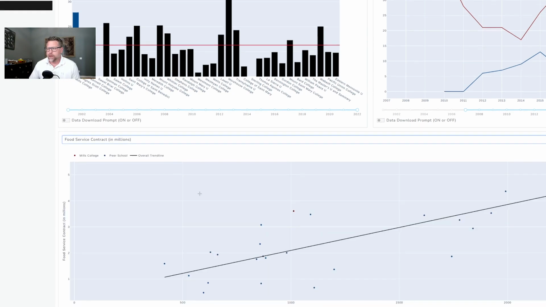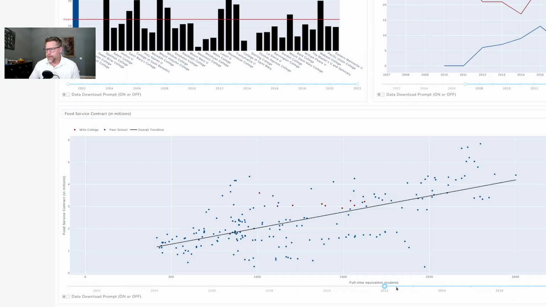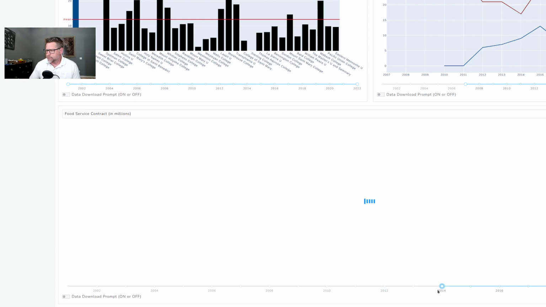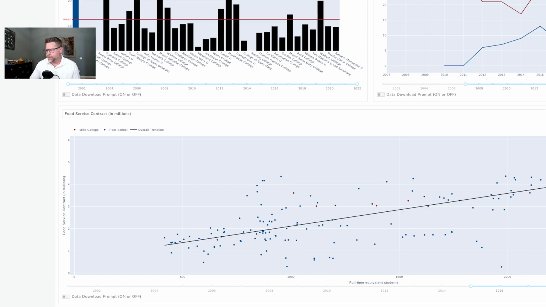Another way is to actually look at the food service contract. And there's a similar thing that happens here. If I back this up again, you can see we have the same thing happening. Mills's food service contract, from 2015 to 2020 is what you're looking at here. These food service contracts look a little high, but not super alarming, right? Again, you're comparing the distance between the current contract and the expected value, which is the regression line. And what happens here is the school is shrinking, but a shocking thing happens: the food service contract itself gets more expensive as the school shrinks, quite a bit more expensive, actually.